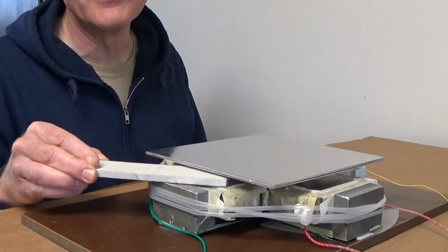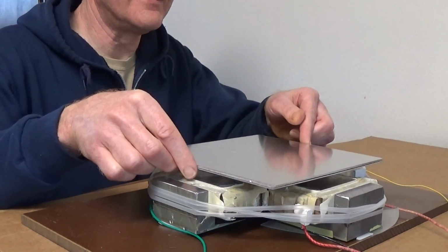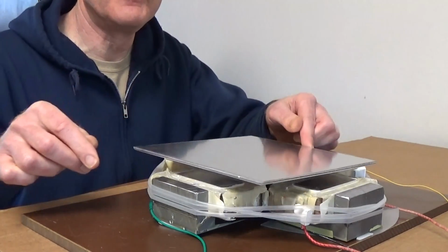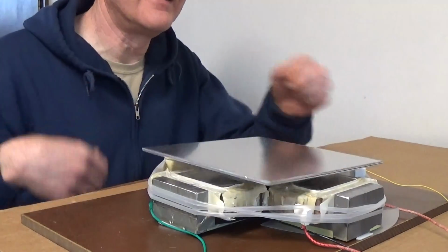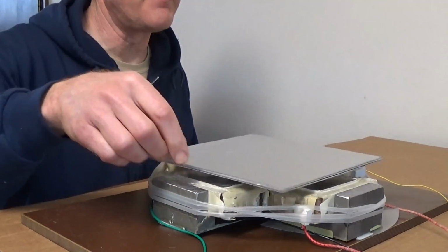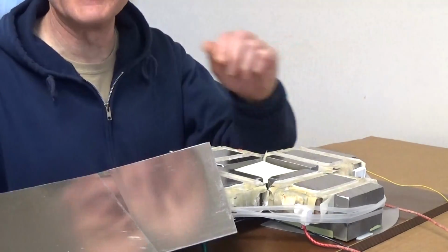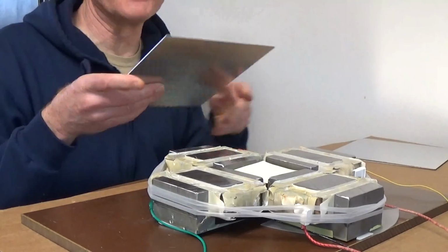So it increases with more plates. So even though the 3 plates weigh 3 times as much as a single one, they get more than 3 times the levitating force, and so they float higher. And it's a pretty stable pocket, and if I push hard enough it will eventually fall off. And it rattles a lot because this is 60 hertz.